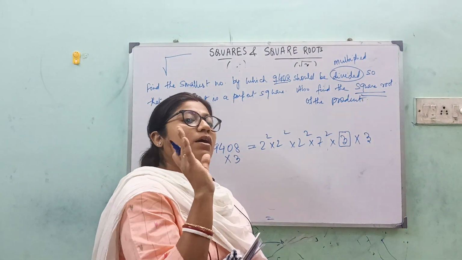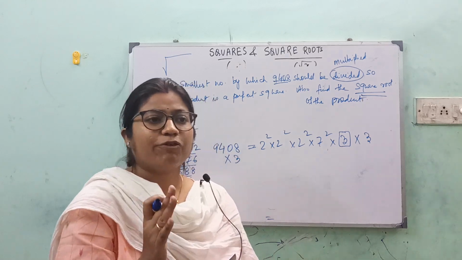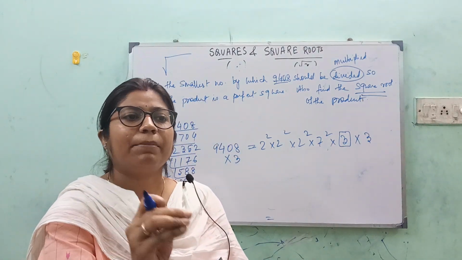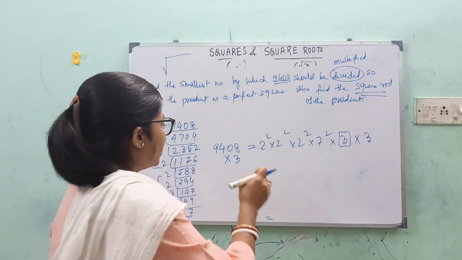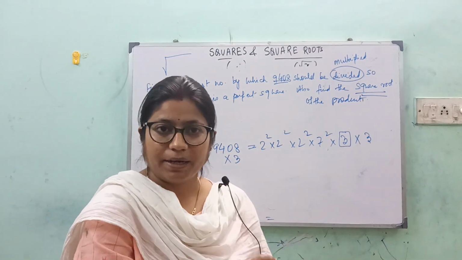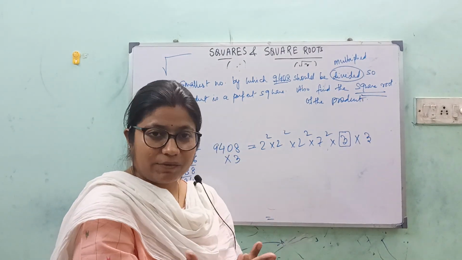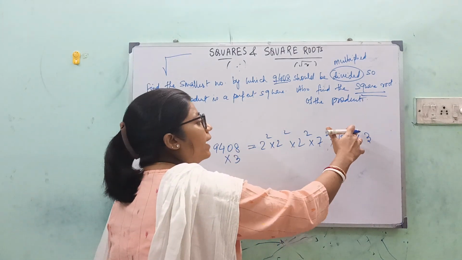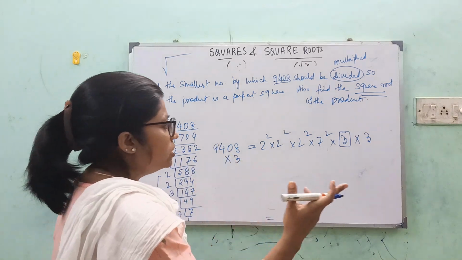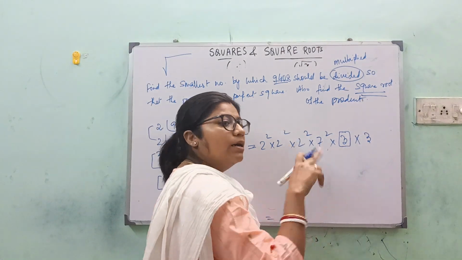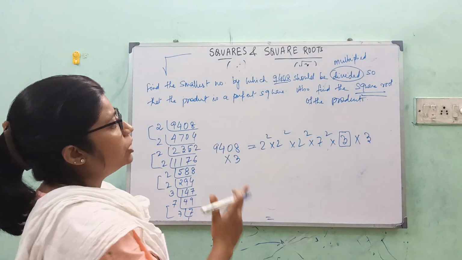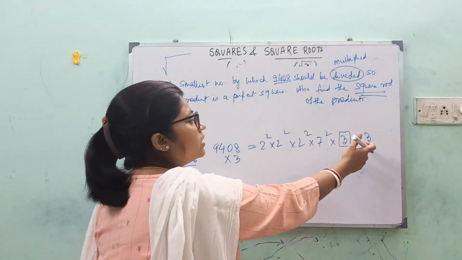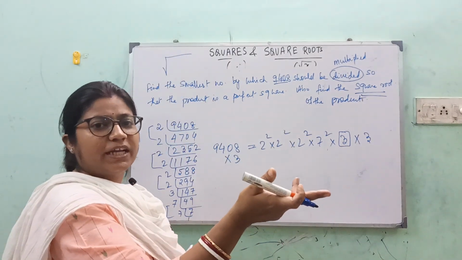See, the logic is very clear. If you have to divide something, that means the unpaired number has to be removed, so the given number is to be divided by the unpaired number. And if you have to multiply it with something so that the given number becomes a perfect square, then you have to multiply it with the unpaired number. In the previous case, the question was division, so we divided with the unpaired number. In this case, I've changed the question to multiply, so multiply with the unpaired number, bringing another number into the scenario.